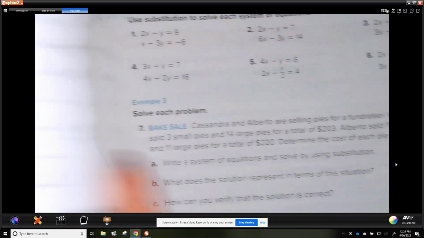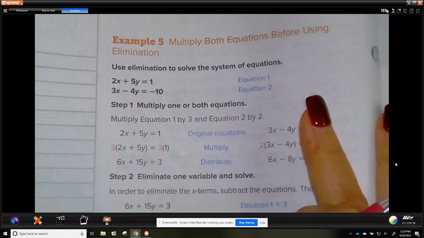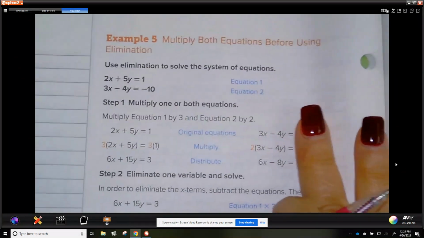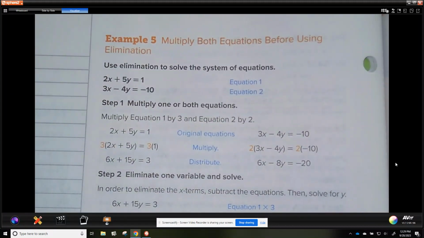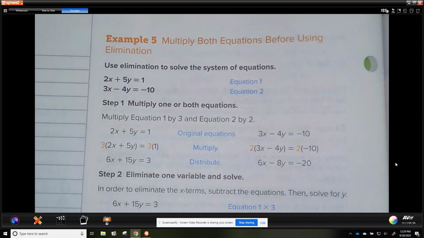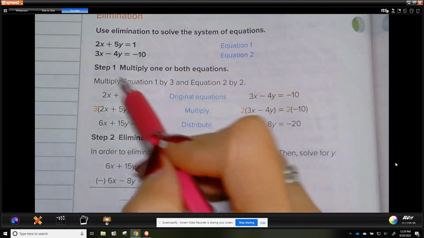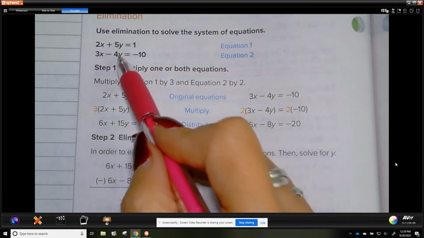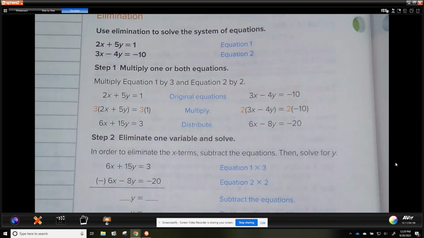Now elimination. So we just had to multiply one equation here. Now we're going to have to multiply two equations. So this doesn't look good for substitution. Elimination could work. You could also do graphing for any of these, but elimination, we have 2, 3, 5, 4, and we don't want to worry about the extra numbers because we want to eliminate one of the variables.